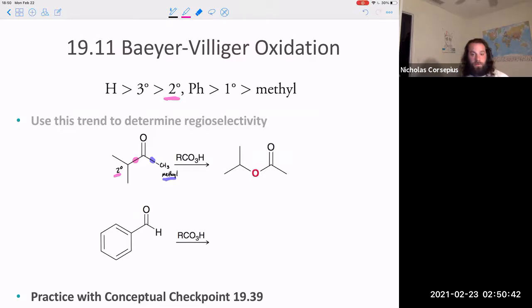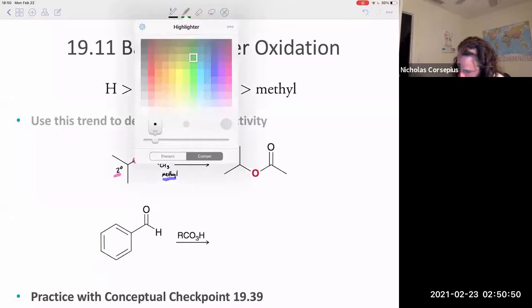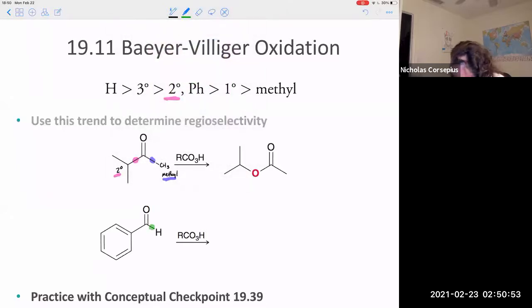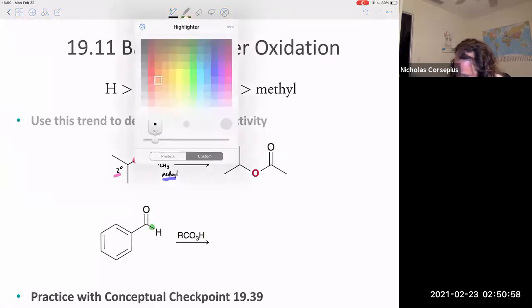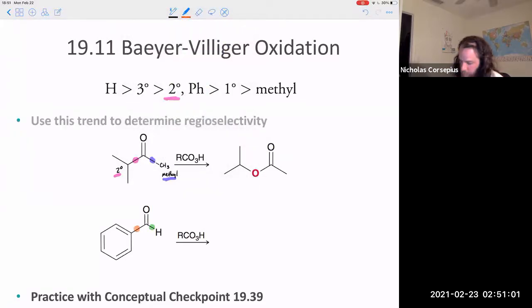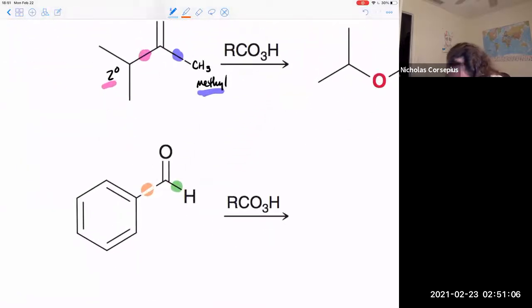between those two carbons. I've inserted a new atom. Do the same thing over here. Use different colors. I can either insert my oxygen there, or I could insert my oxygen here. Again, how am I going to choose? I'm going to imagine that I erase that bond. Well, that would mean that what would be migrating is a phenyl group. Or I can stick my oxygen here, erasing this bond. What would be migrating? That would be a hydrogen.